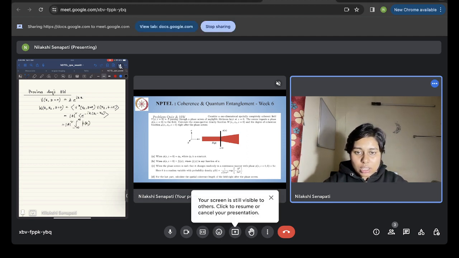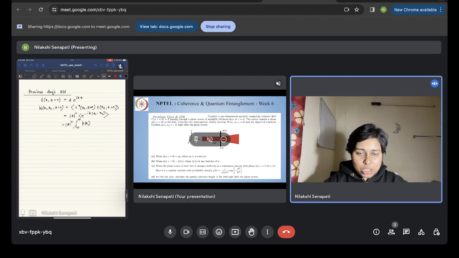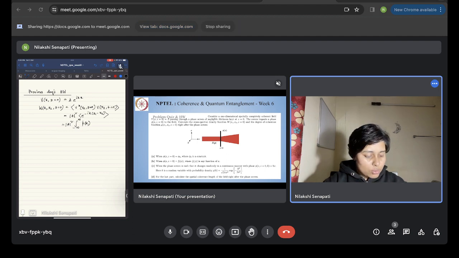because it is mentioned that p(k), the probability density function, is 1 by root over 2 pi sigma square e to the power minus k square by 2 sigma square, and this is the probability density itself. Now this I can write like this, as we all know how to write the expectation value, and we have learned how to write the correlation in terms of integration whenever we have an ensemble average. We are already aware about that, and this p(k), probability density, is provided. Now I will substitute that.